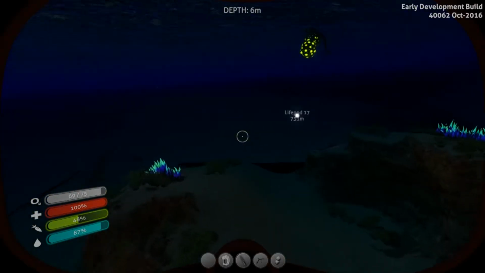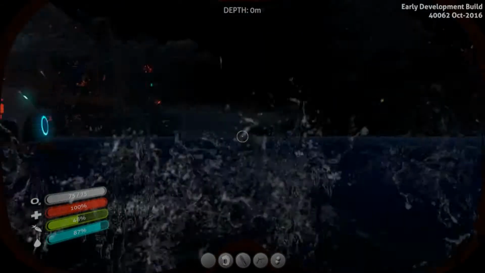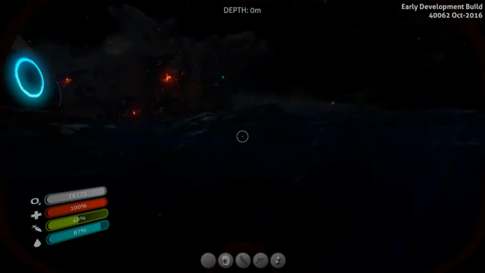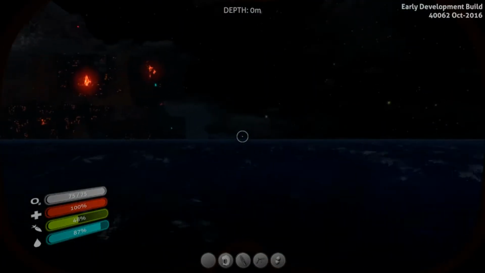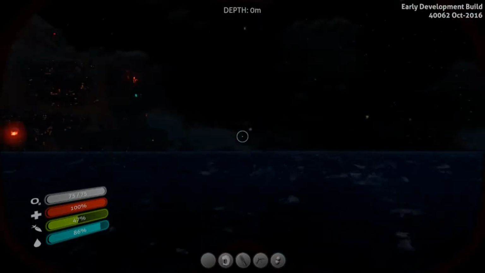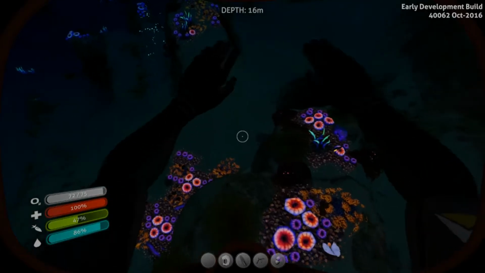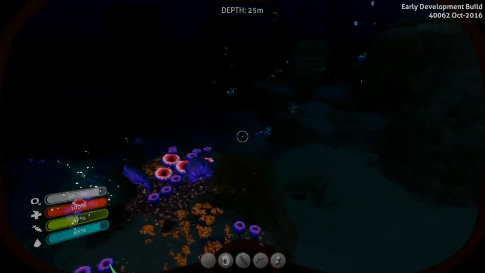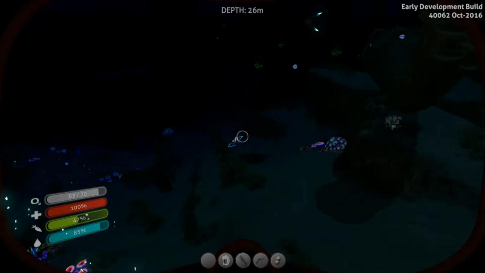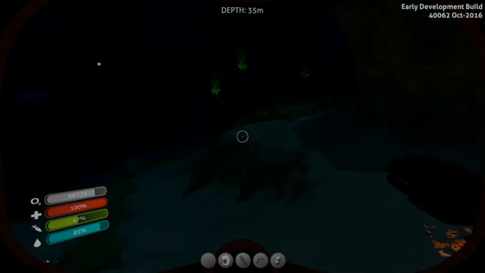Okay, so. There's the Aurora. And from what I know, the island is roughly off in that direction. But that's also an extremely far journey that I'm probably not going to make before I starve to death. Now that being said, if I had a Seaglide, I might have a much better time.